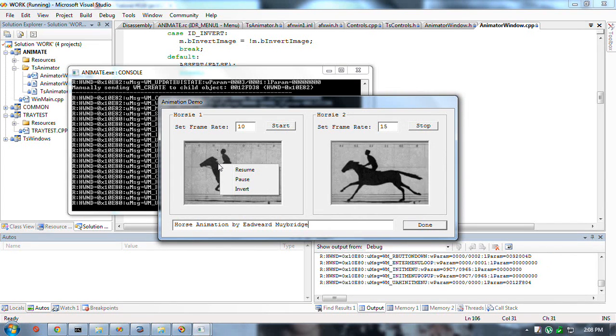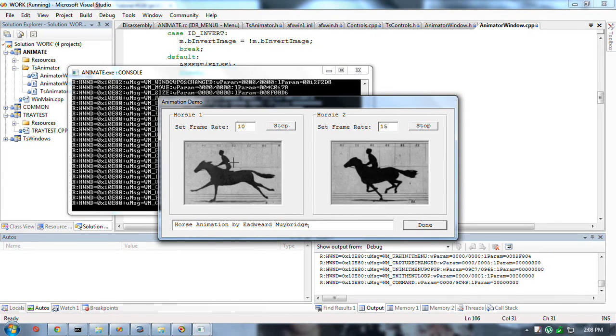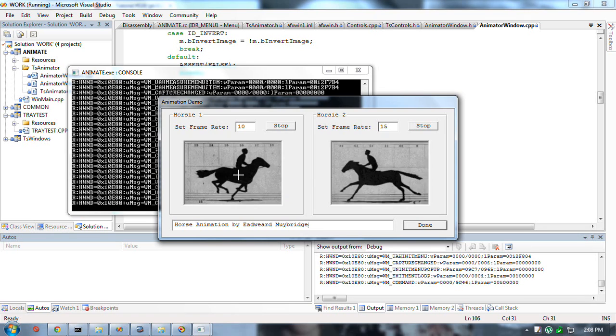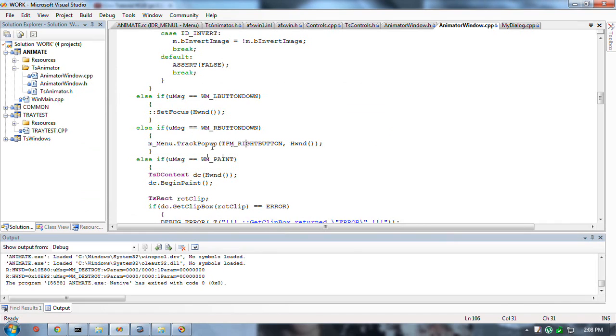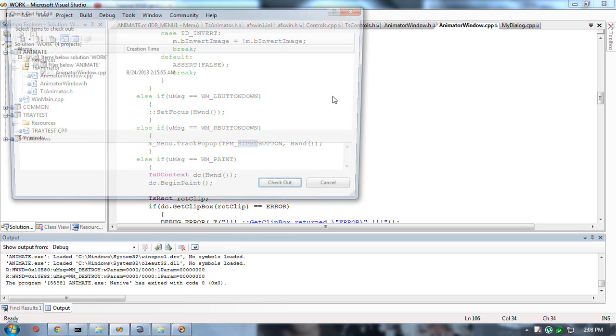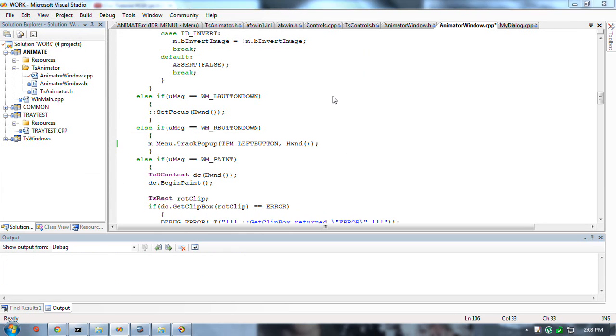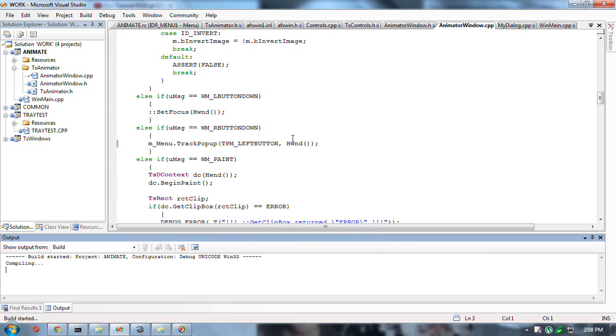Oh, right button works too. Seems like both buttons. I don't want that effect. Let me just try left. I only want the left button for selecting items in that menu.